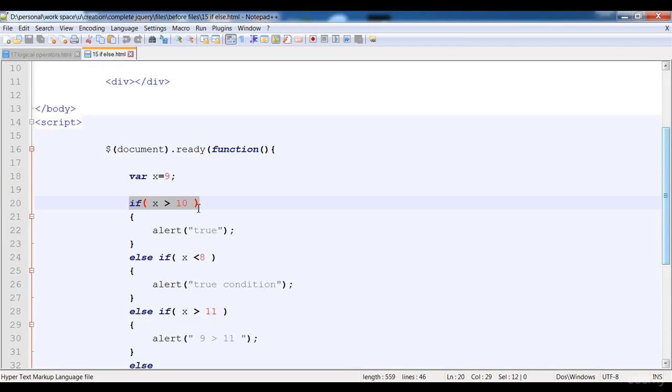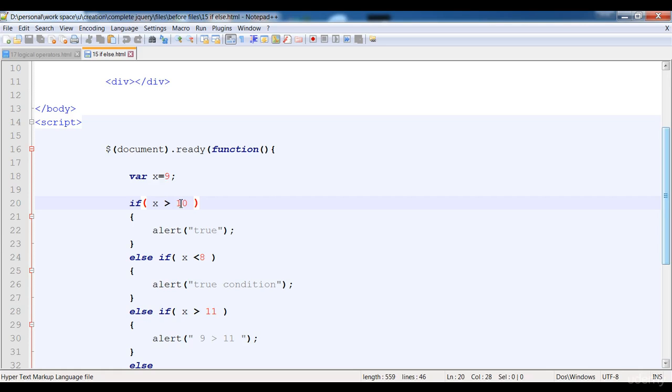Here you see that we have placed a condition: when x is greater than 10, it will return true and this code will execute. But we are also able to place more than one condition, like when x is greater than 10, when x is greater than 8, when x is equal to 10.